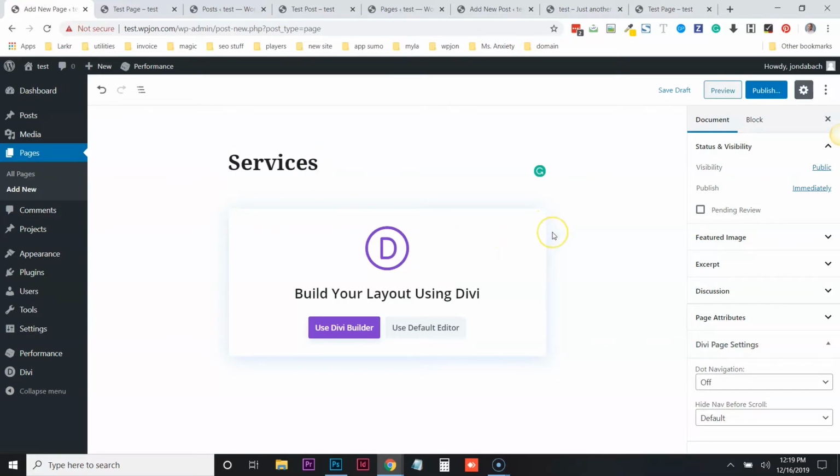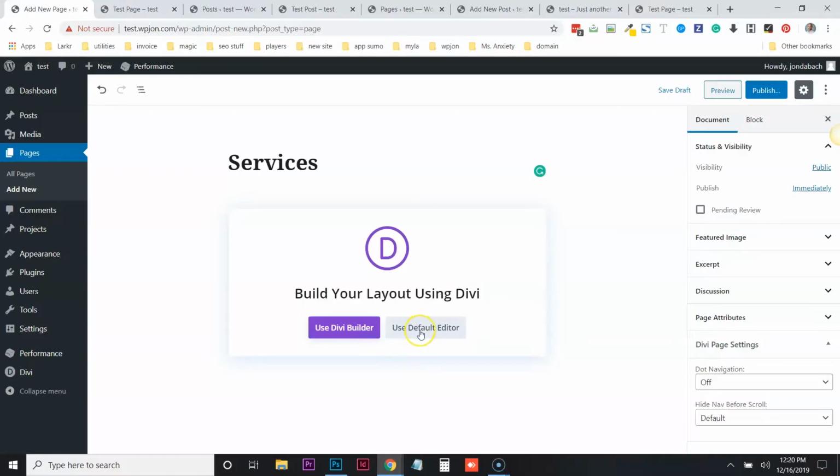Now, because I'm using the Divi theme builder, it's asking me if I want to use the default editor or the Divi builder. Divi is designed to take over this back-end process of designing your web pages specifically. Some people use it for posts, but it's really more of a page builder. So if you wanted to build this in Divi, much like you did with your home page, and if you haven't seen that video, you can watch my How to Build an Amazing Homepage with Divi video as well. But if you wanted to use the default editor, you just click on this gray default editor.